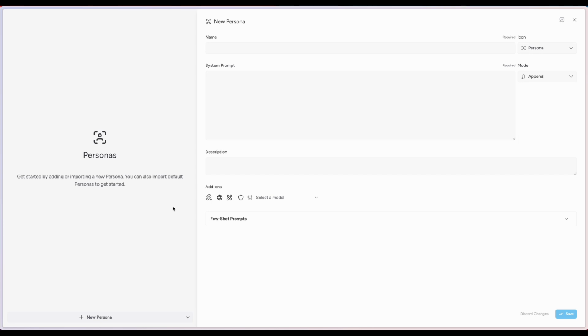A persona is a good way for you to have a prompt for different types of personas or different types of characteristics that you want to get out of your AI agent. So let's say for this new persona, maybe I want to create one that is a comedian assistant for me. But you could also create one that is, let's say, a math tutor or a summarizer or a code rewriter or a code reviewer, all these different types of personas.